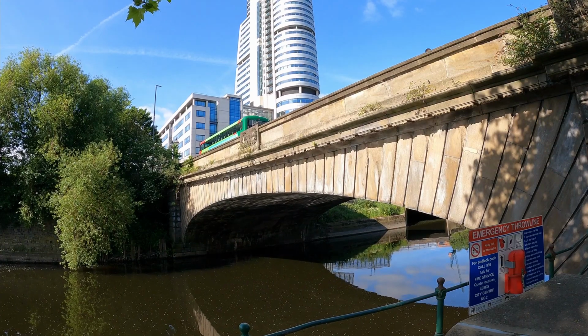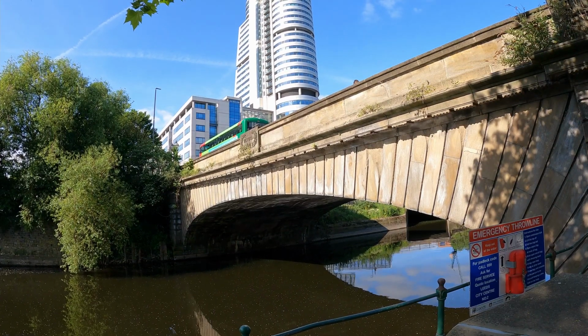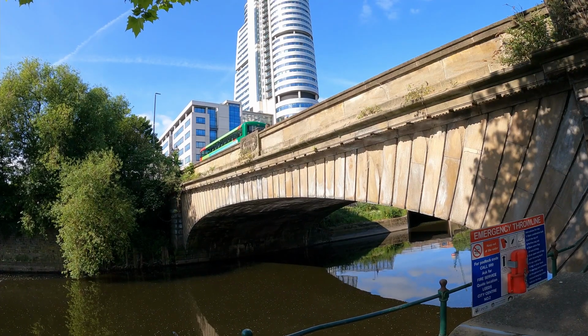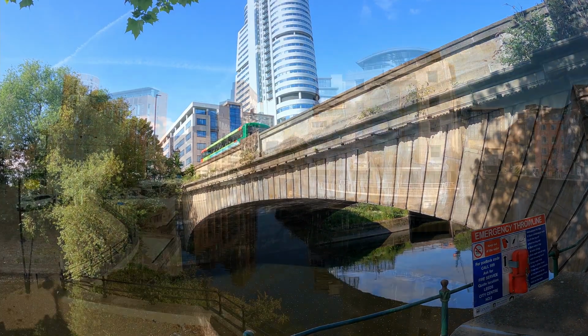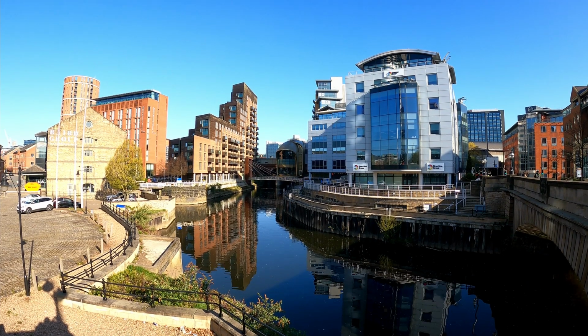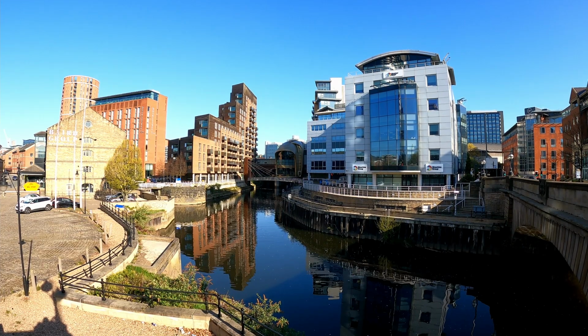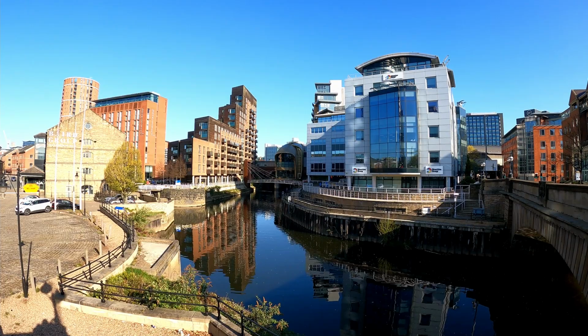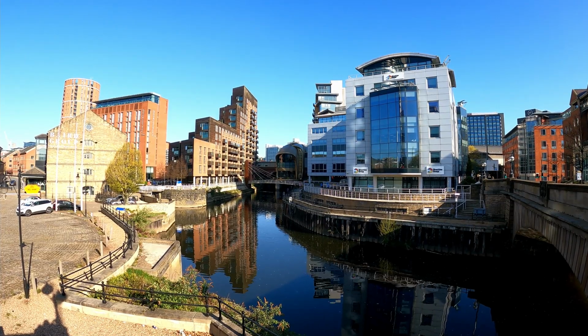Victoria Bridge, which leads into the Dark Arches, is third in age and was constructed between 1837 and 1839. It is a single wide elliptical arch located at a very important junction of the transport systems in the history of the city and into the future, with the HS2 station proposed to be located nearby.